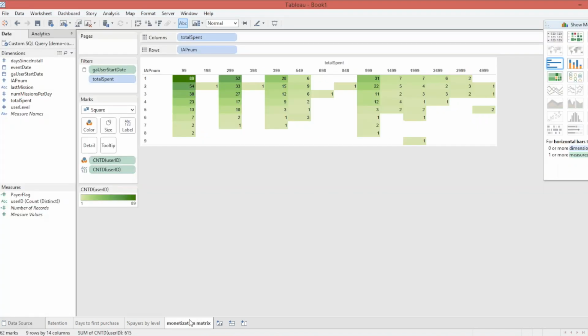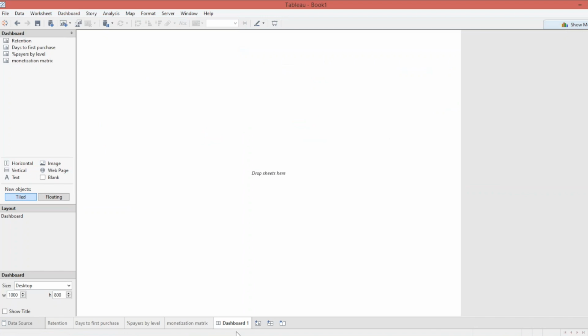So the final thing I'm going to show you is how to build a dashboard. One of the cool things that Tableau lets you do is, once you've done all the hard work building all these charts, you can build a dashboard. In the bottom bar here, which you probably missed before, you can make a worksheet like this, or you can make a dashboard like that. You can also make dashboards by clicking the dashboard selector up here at the top.